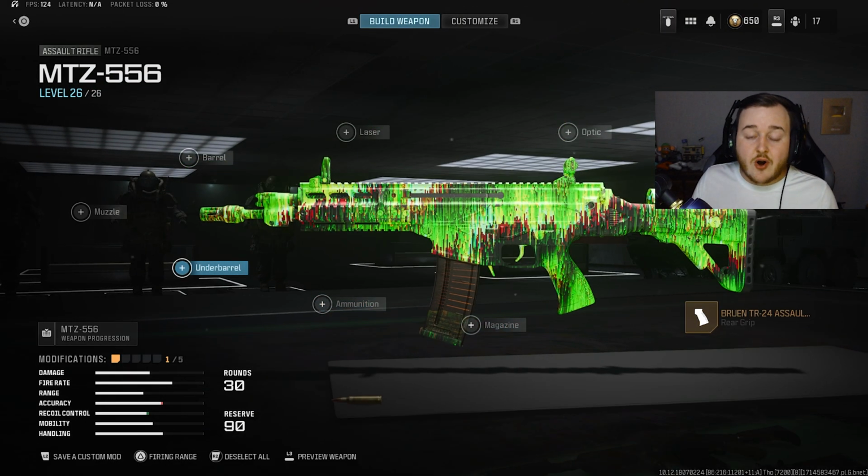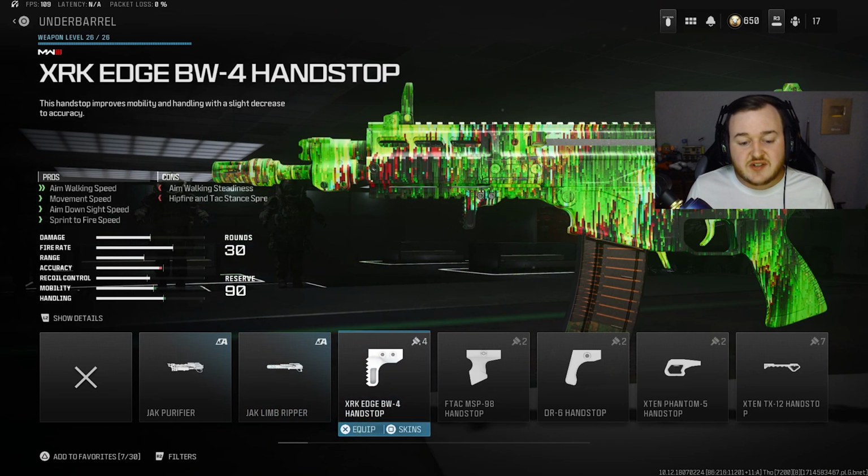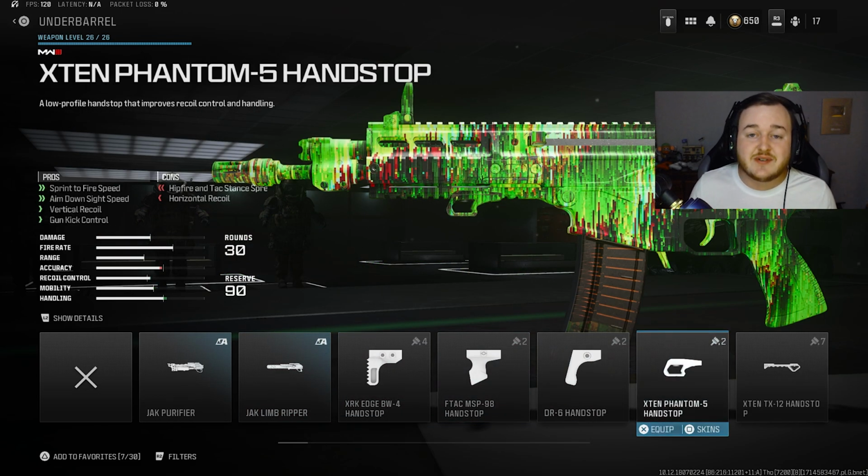Next, guys, we are going to be skipping all the way over here to the underbarrel, and instead of using the Edge BW4 here, we're actually going to be using the Phantom 5. Now, you could use either. They're really good here. The thing is, with the MTZ, I feel like this weapon just needs a little bit of extra recoil control in all the attachments that we're running here.